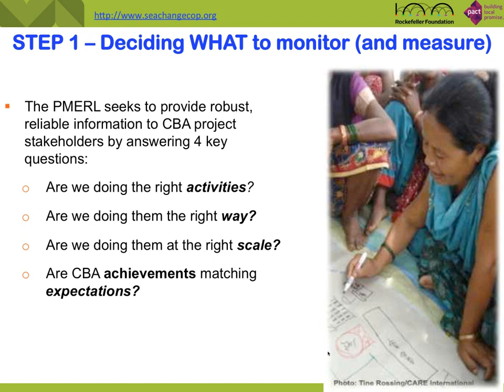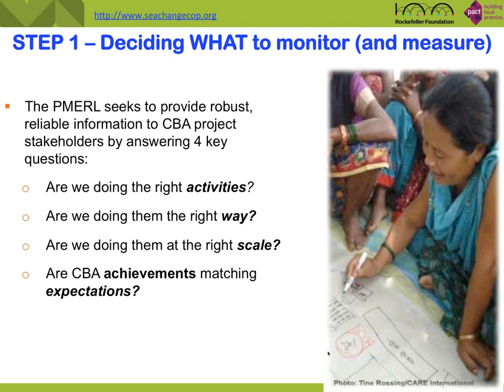Are we doing the right activities? And this question encourages a continual reassessment of whether activities are the right ones. For example, are we prioritizing the right activities to achieve our desired outcomes? Can we measure any changes in the adaptive capacity of the community members? Have there been any changes to the context that mean adjustments in activities or even assumptions or objectives are required? And these are very fundamental questions to keep in mind.